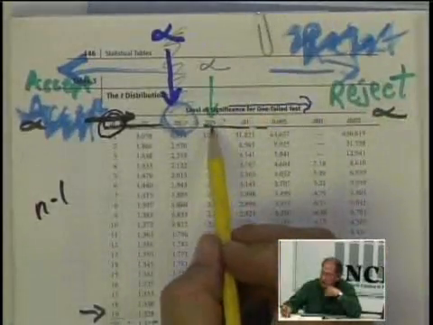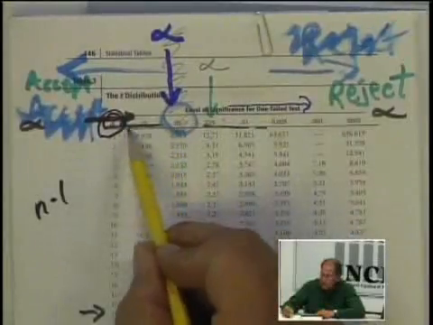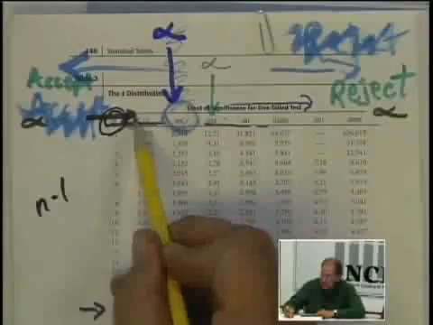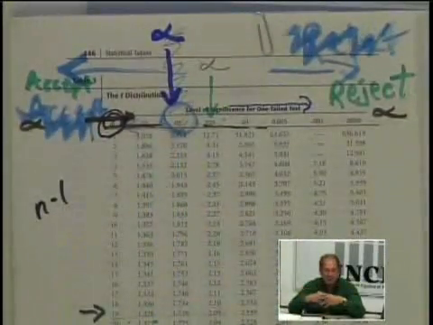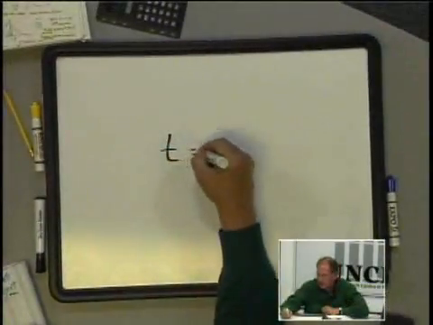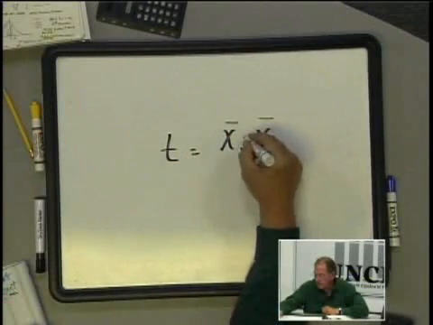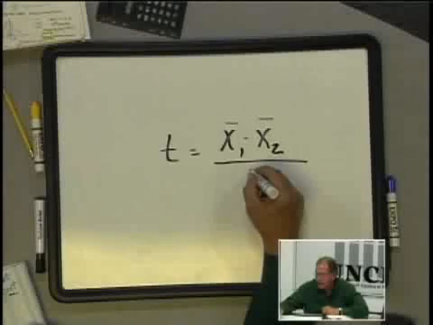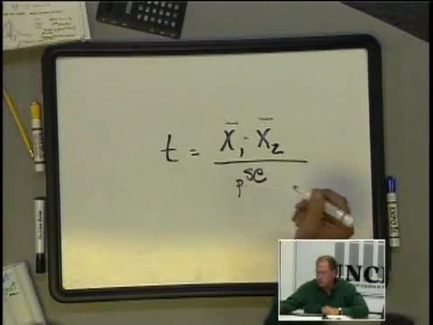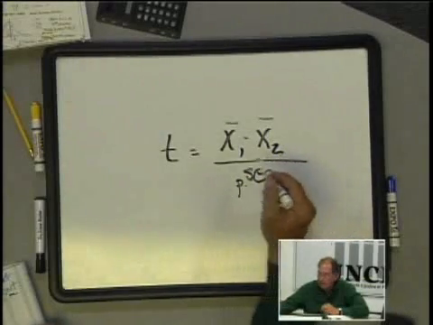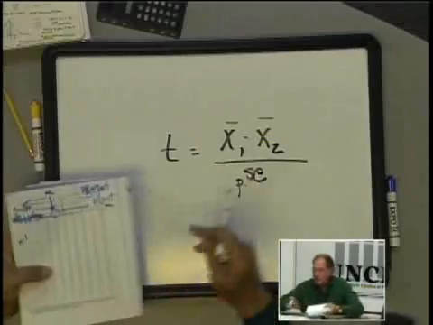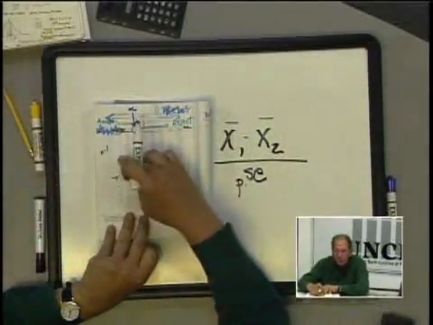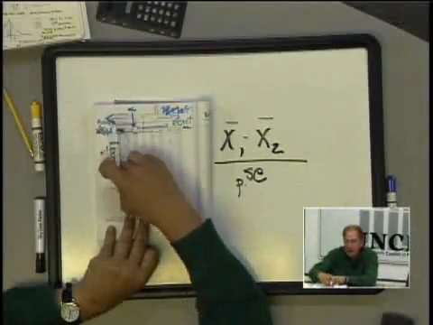Well, as we move to this side, as t moves this way and the numbers get lower, I'm going to accept the null hypothesis. Well, the formula for t, for all intents and purposes, is that t equals the mean of 1 minus the mean of 2, divided by the standard error. It's the same as z. We're going to be calling it the pooled standard error. We're going to be doing something a little bit different. But as you can see, what are we saying? That the difference between one mean and another mean is so small that when I do this math, I'm going to end up with low numbers. This is where the lower numbers are. That's why I'm accepting the null hypothesis as I go this way.